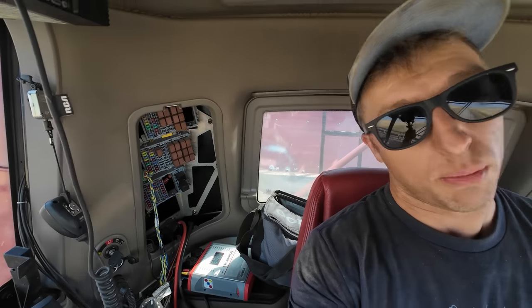And then as you can see, they got the fuse panel off. They got a whole bunch of wires plugged in there and a whole bunch of boxes. Basically what they're doing is they're taking this combine, it follows a custom cutting crew across the country, and they try to put in as many crops as they can and collect the data from all the crops as the harvest command, the automation, is taking place. Pretty neat how that works.